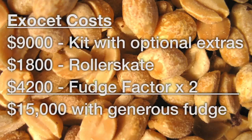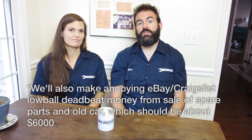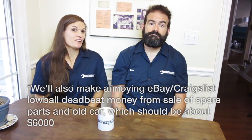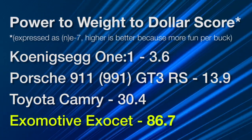I'm a novelist, which is almost as lucrative a profession as stamp collecting. I don't have Koenigsegg money, or Porsche money, or even Camry money. What I do have is Exocet money. My plan is to have this car running and driving for less than $15,000, or less than it costs to buy any new car in the US as far as I'm aware. So, with that in mind, we're inventing a new statistic for cars. Power to weight to dollar, and higher is better.